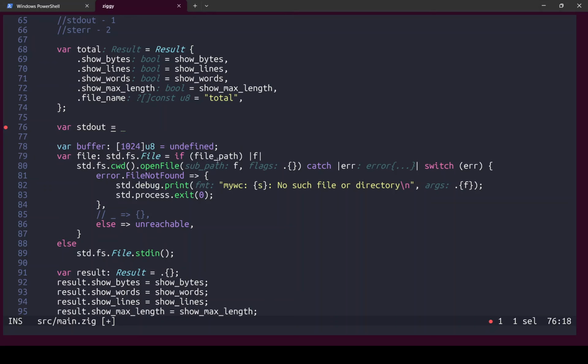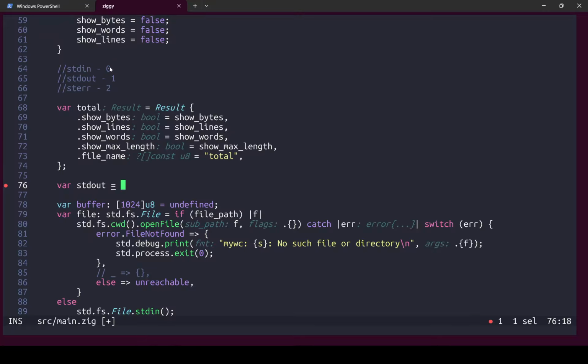That's our FD. You remember in the previous one we said that by default any process, any operating system, opens 3 file handles: 0 for stdin, 1 for stdout, and the third one is stderr, 2. So let's open stdout because we're going to write.